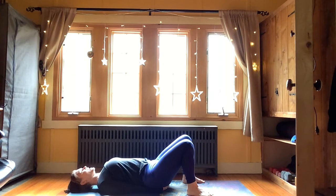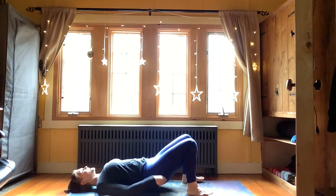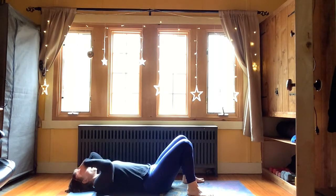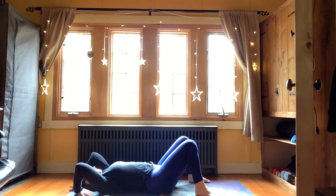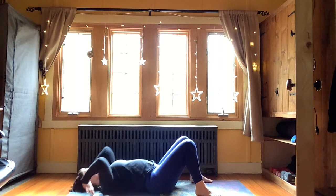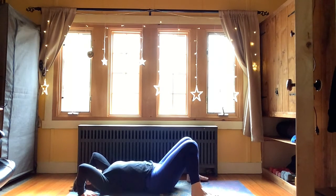Exhale, lower down. You can repeat that again for 5 breaths, or you might want to try Urdhva Dhanurasana, full back bend for 5 breaths. I'm not sure totally if this is going to work for me today, but in general, pressing down through hands and feet to lift up. Give it a try.